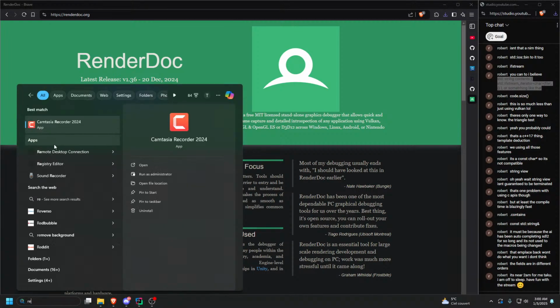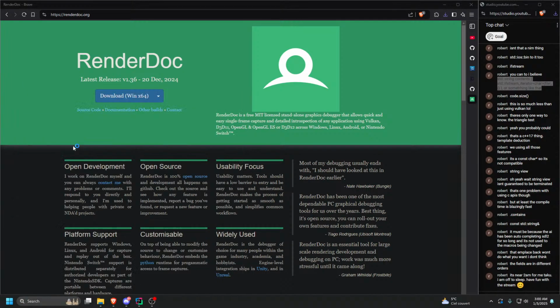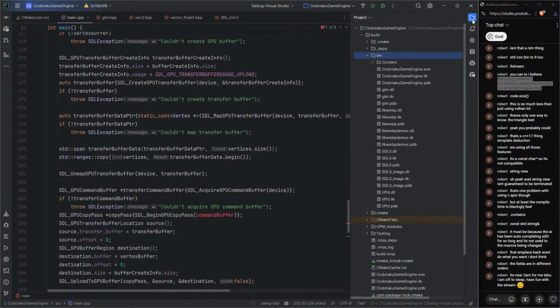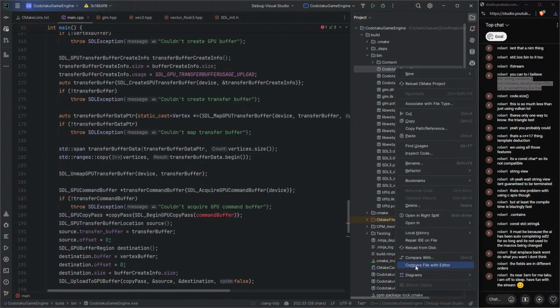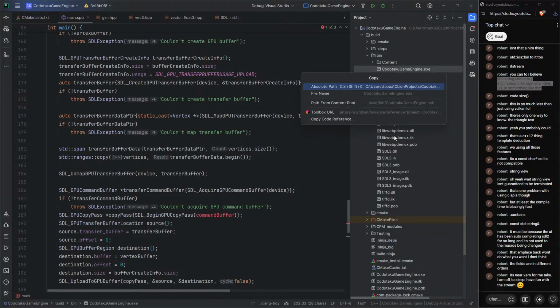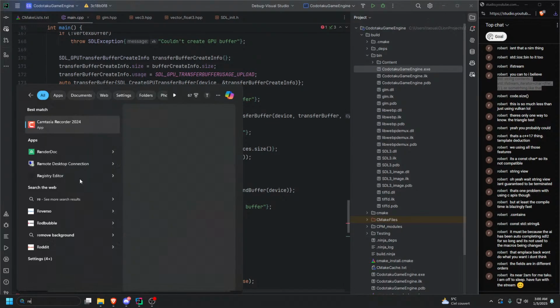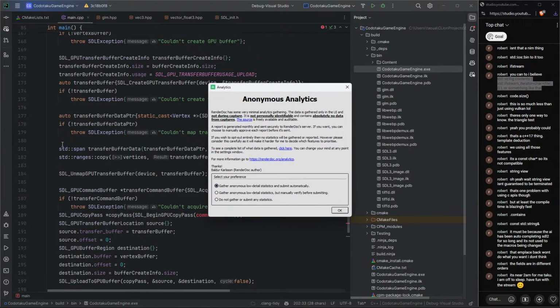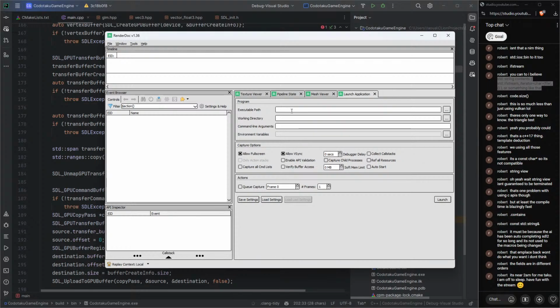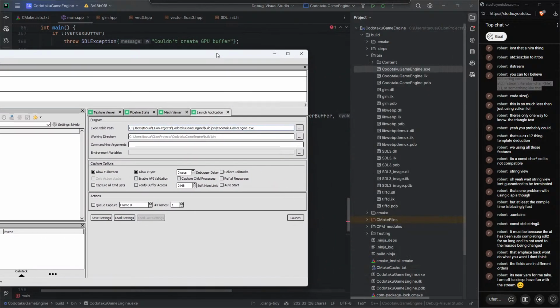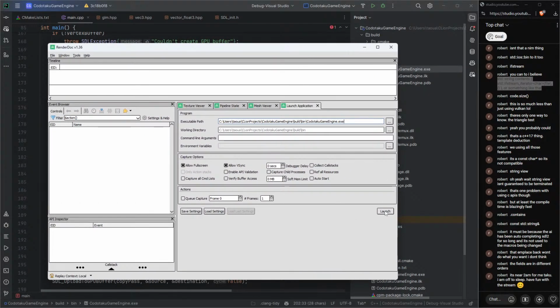Let's launch RenderDoc. Let's grab the path of that executable. There we go. Okay, how do I copy path? Absolute path. Executable path. Working directory there. Yeah. And let's try to launch this.